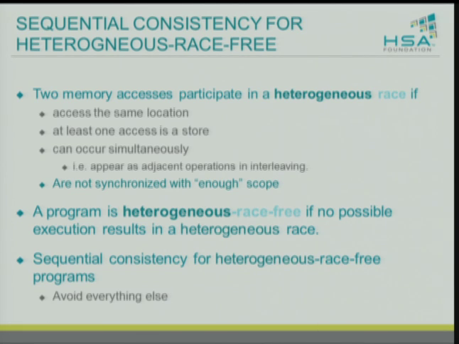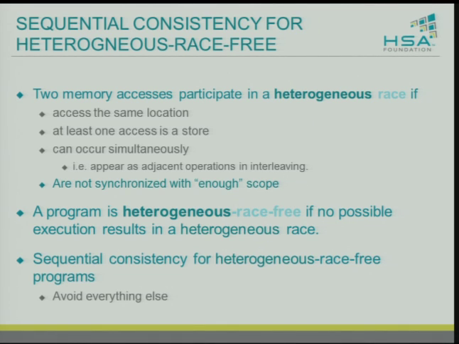It's very similar to data races for SC. In particular, they can access the same location. At least one accesses a store, just as we defined. They can occur simultaneously, clearly; they appear next to each other in the interleaving. And they are not synchronized at enough scope. So even if there is a synchronization-based operation, that doesn't guarantee that there won't be a data race. They actually have to be synchronized with enough scope.